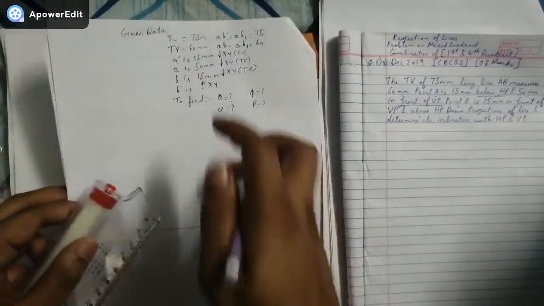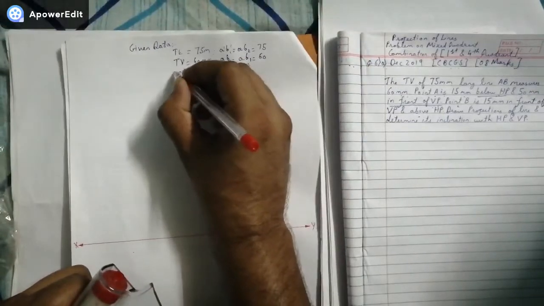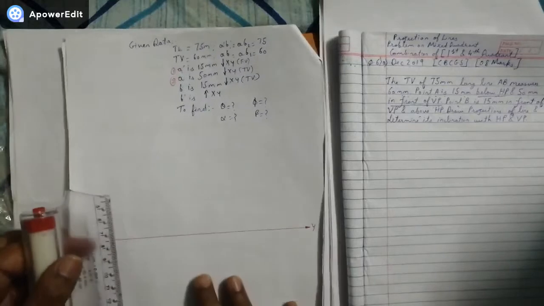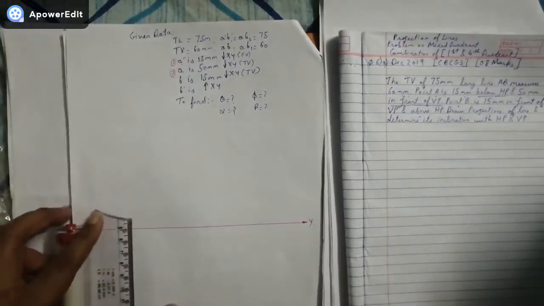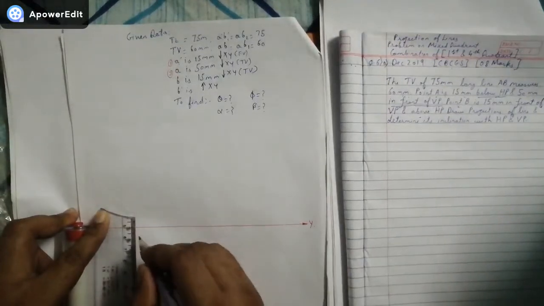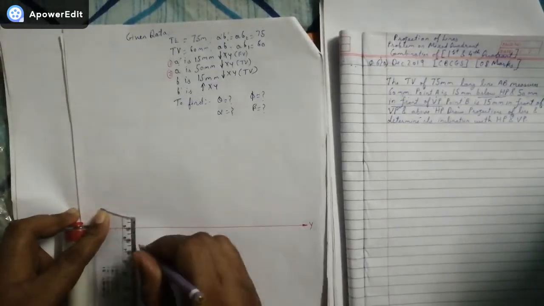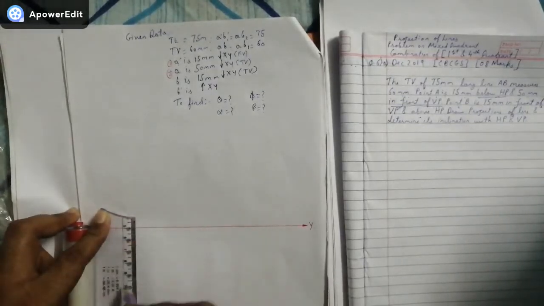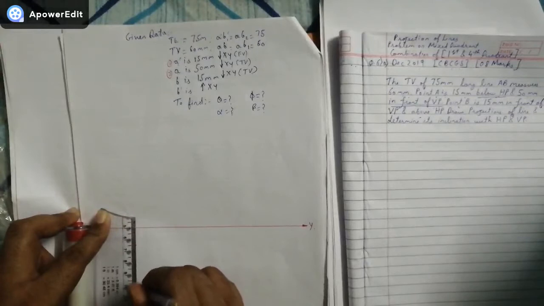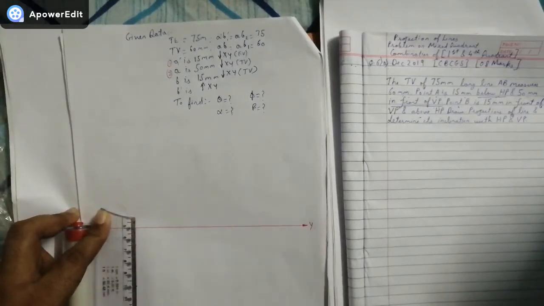Out of these given data, what are we going to use first? Always we use the point which is given first. This will be the first data that will be used, and this will be the second data. A dash is 15 mm below XY and A is 50 mm below. So I can mark it over here. First and foremost, mark points at a distance of 15 mm below XY and 50 mm below XY. Both the points I have marked and I am simply drawing the projection line.